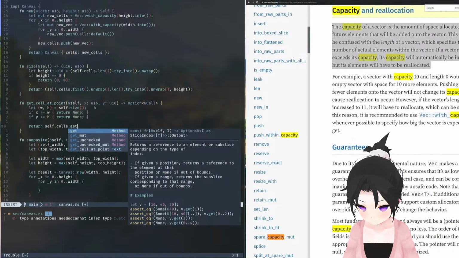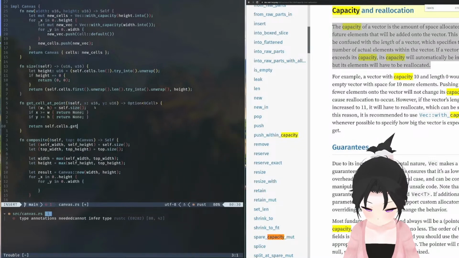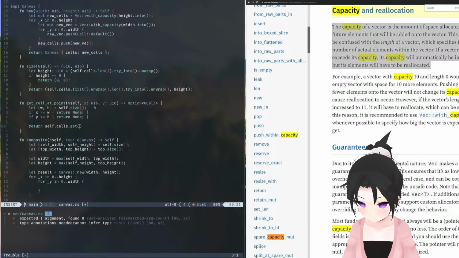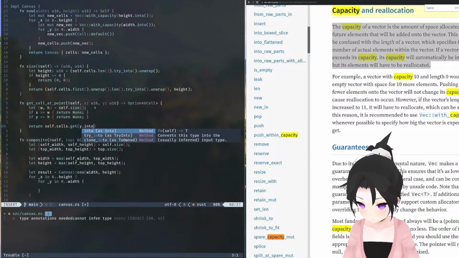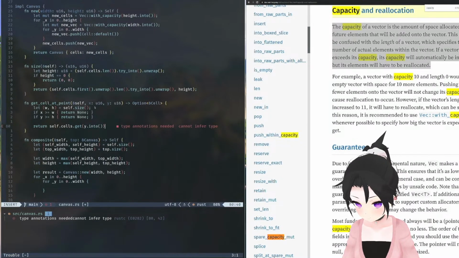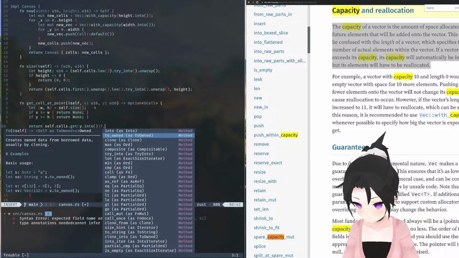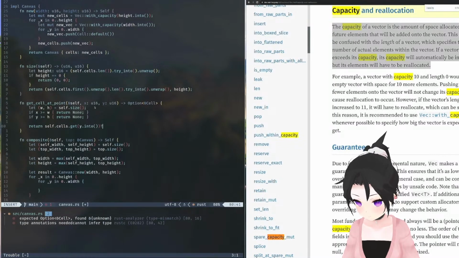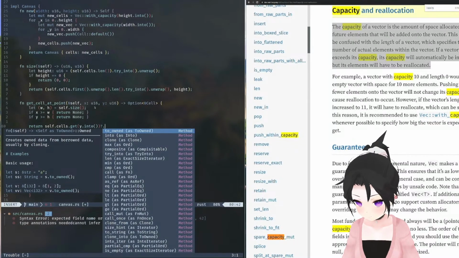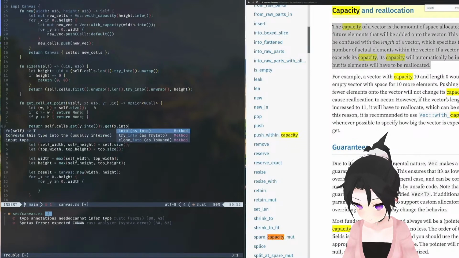This returns an option. Yeah, it should be y dot into. This should be a x dot into.